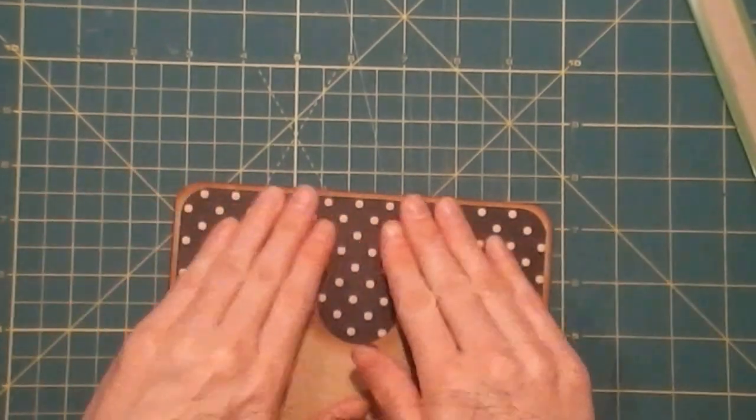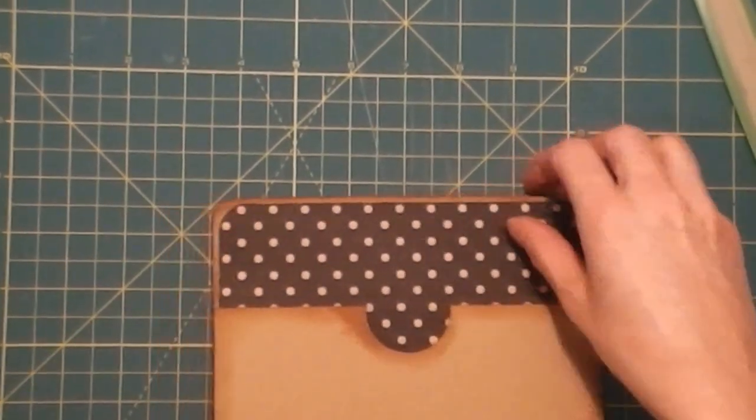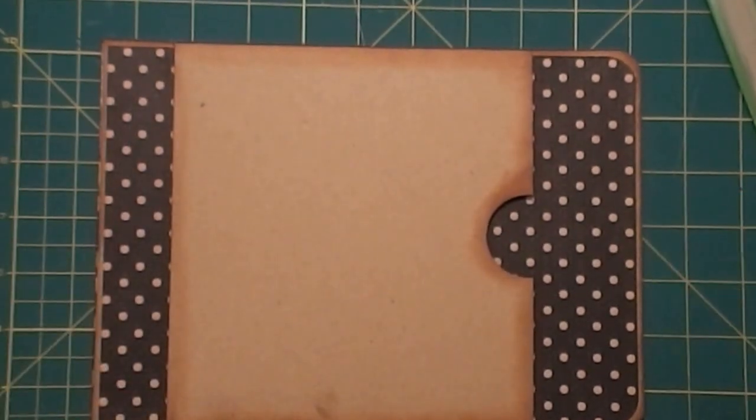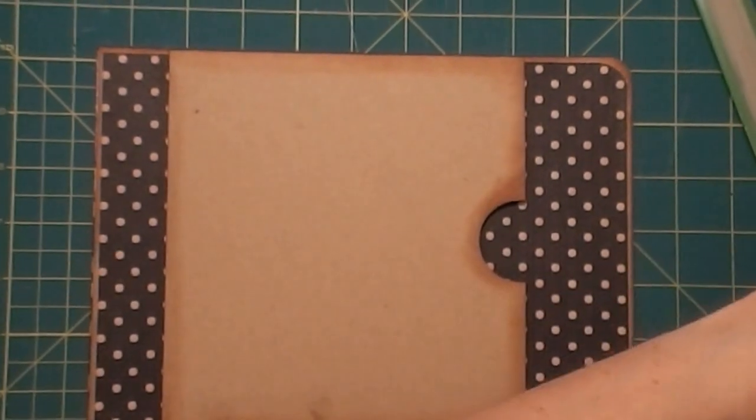That looks about even everywhere. So, see how she's coming along? Looking good. I'm excited. Okay.